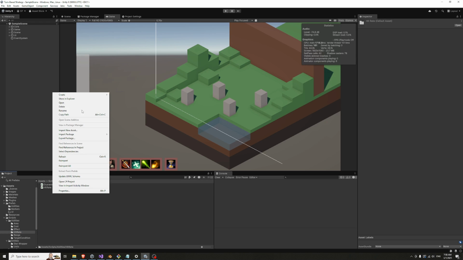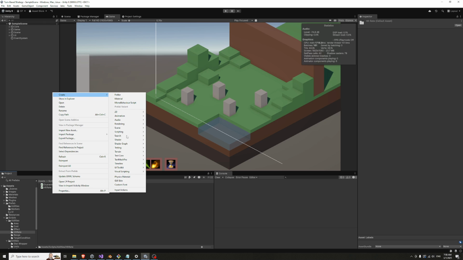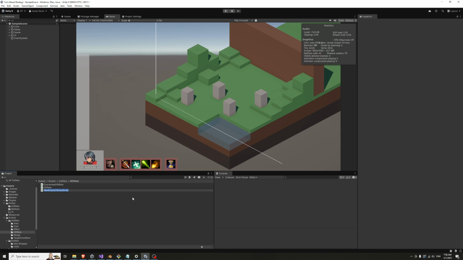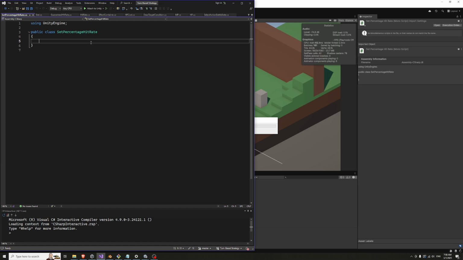So back in the hit rating, I also just remembered you can have a set percentage hit rate. So this is probably things, if you just want to say, oh, there's a 40% chance you can hit, then that probably covers it.